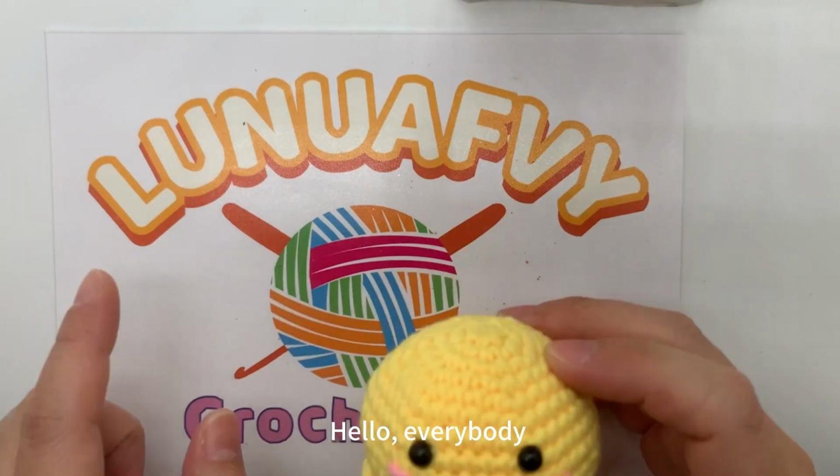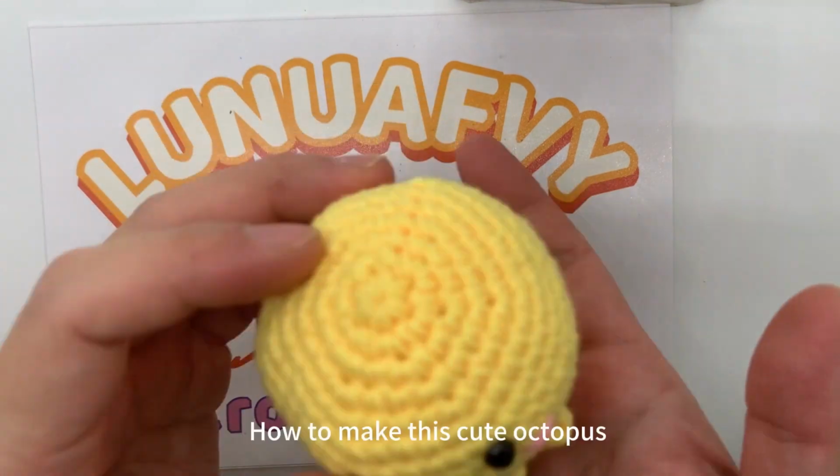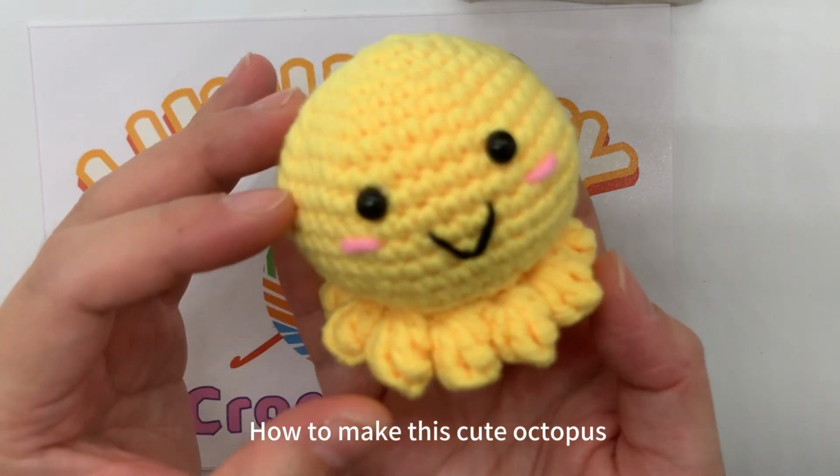Hello, everybody. Today, LUNUAFVY is going to teach you how to make this cute octopus.